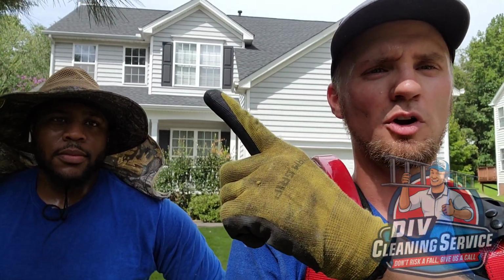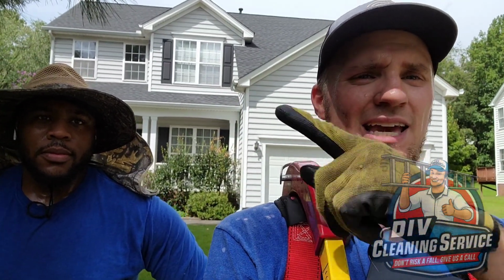Extra steps that would be needed to complete this job are blowing off the lower roof in the back and in the front when this house has a lot of debris in it, and also going around and picking up the debris at the end. So tack on another 5-10 minutes. So complete job start to finish, 15-20 minutes from the time we get out of the truck, put all of our safety gear on, and get back in the truck.